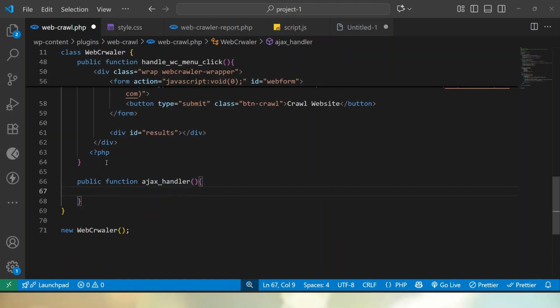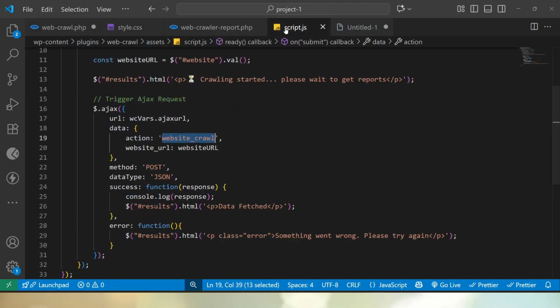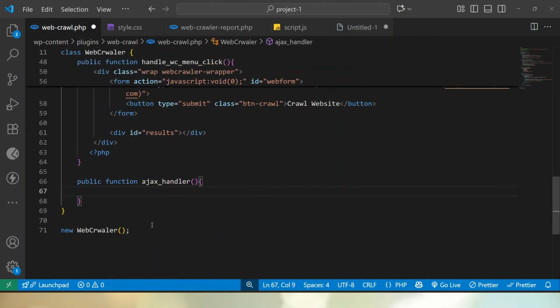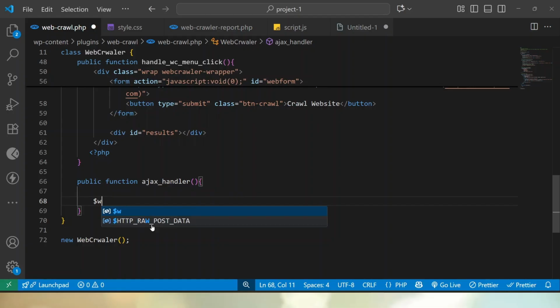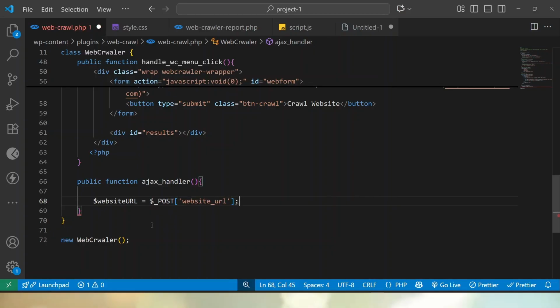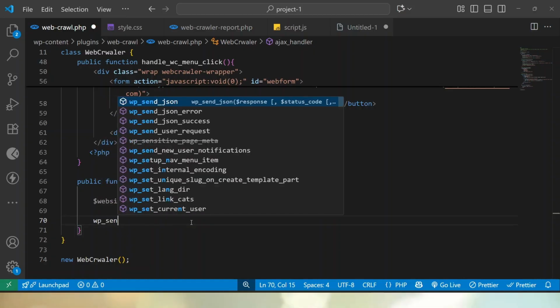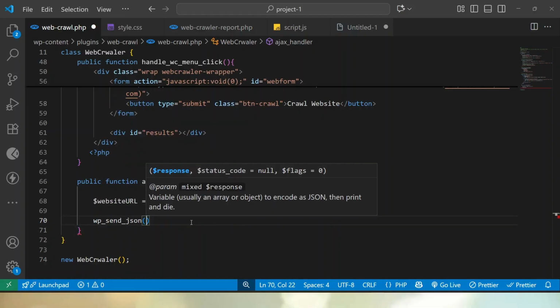If I copy this method name, then I will go to the bottom of this file, let's say public function and the function name. Now for the time being, if I get this website URL, let's copy this key, go here. So it will be website URL, $_POST and website URL. And for the time being, if I use the function called wp_send_json, which is a WordPress function, look at IntelliSense, we have to pass response, status code, and flags.